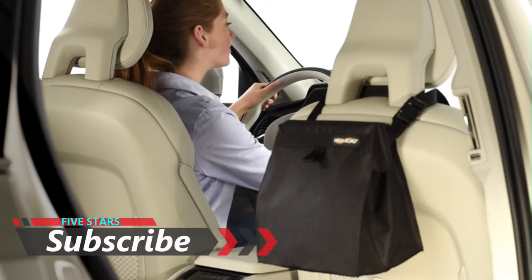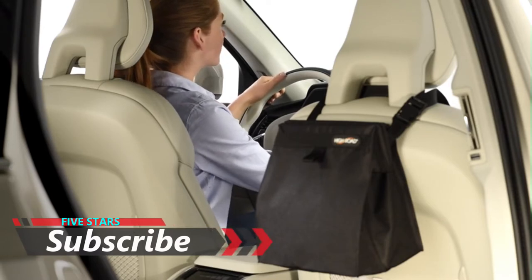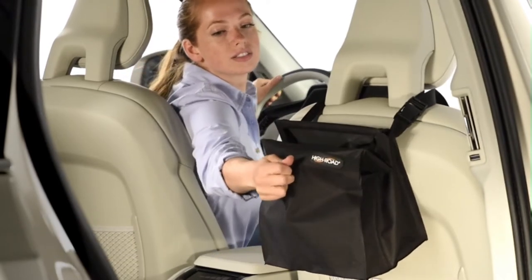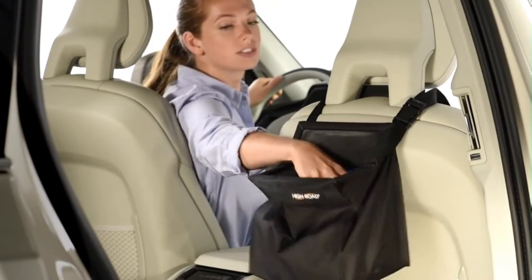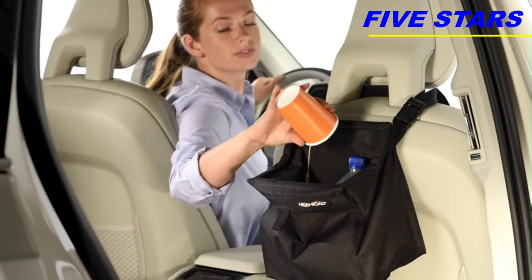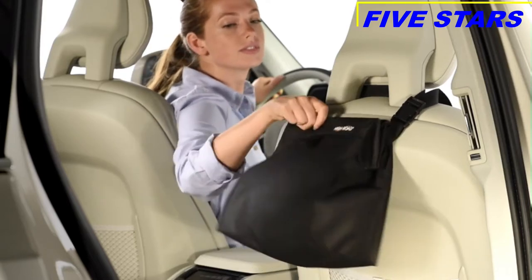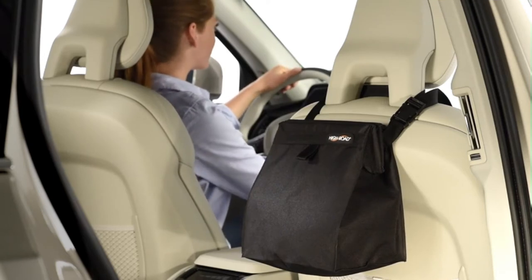or legroom. Its unique spring frame opening keeps the trash bin open when in use and can be used with one hand from the driver's seat. Simply pull the tab to open and fill it with napkins, wrappers, cups, and bottles. The TrashStash has a heat-sealed lining to keep liquids contained, preventing spills and stains on carpet and upholstery. When filled, simply push the spring frame closed to keep trash and odor contained and covered.